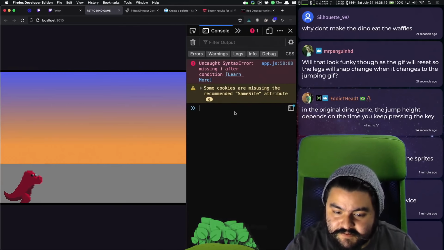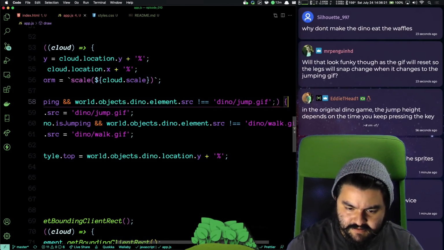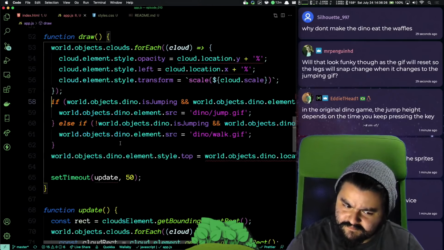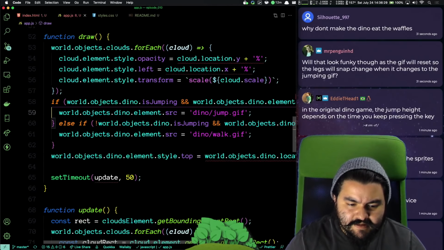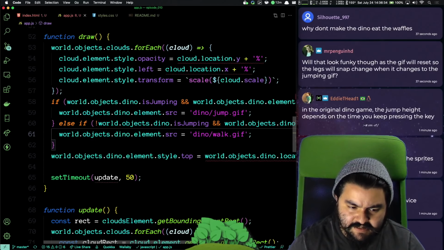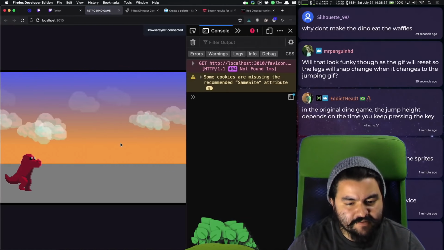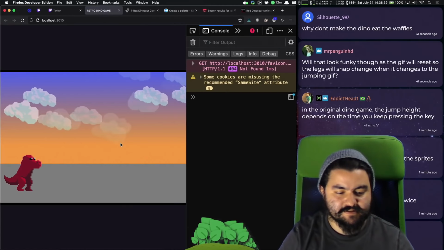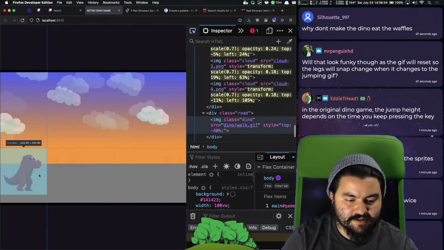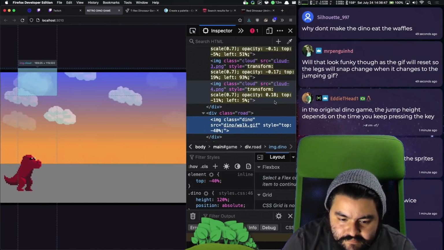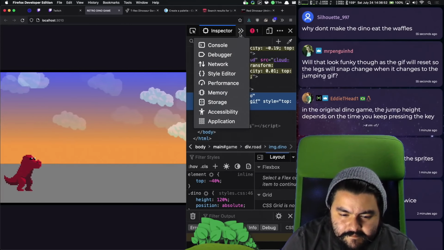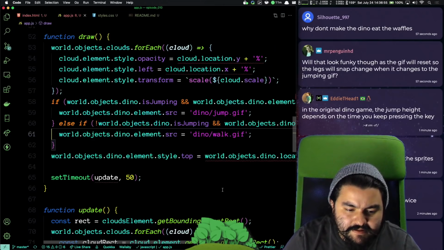He's gonna eat waffles very soon. Line 58 is definitely broken. Okay. So if we're not jumping and the source does not equal that, then we set it. I think it's setting it more often than it needs to, which is why we're getting this weirdness. Like if we look at the element on the page, something weird is happening.